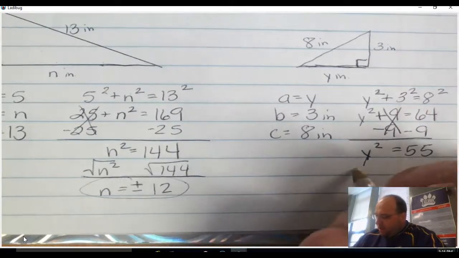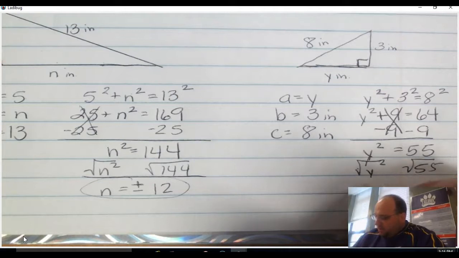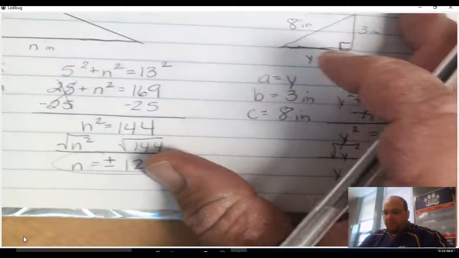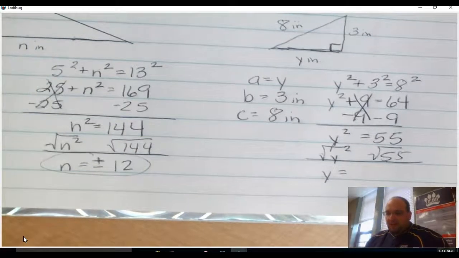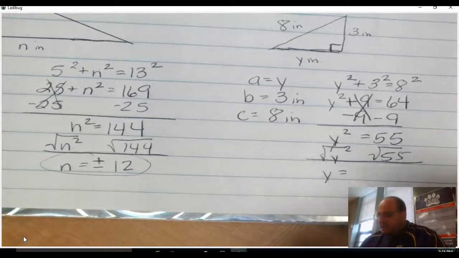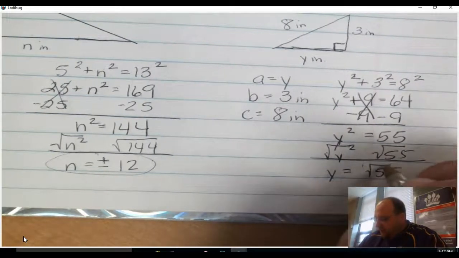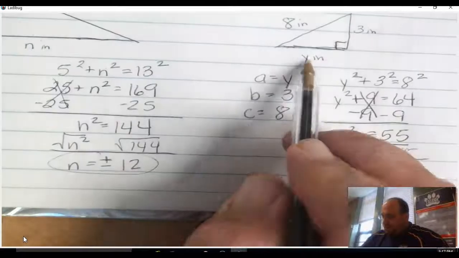How do I get rid of the squared? I do the square root. I'm going to do the square root of 55 over here. As a result, the square root of y squared is y. Now, when I do the square root of 55, I have some difficulty here, because the square root of 55 is not a perfect square, and we've not seen that. I can get an approximate answer. It's somewhere around 7.6 or 7.7, because it's between 7 and 8. I could write it as a decimal, or for an exact answer, I'm just going to say that y equals the square root of 55. I just need to understand that the square root of 55 is somewhere between 7 and 8, about 7.6, 7.7. So the leg length for this one is the square root of 55.